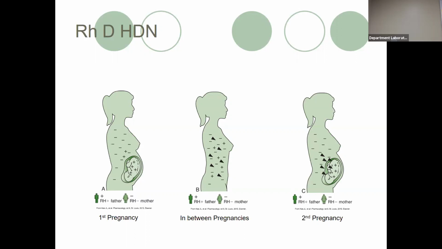All right, let's look at what happens in her next pregnancy. Again, dad is Rh positive, mom is Rh negative. The fetus inherited the D antigen from dad, so the fetus is Rh positive. Mom now has anti-D in her circulation, which is IgG, can cross the placenta, and can attack baby red cells. So now we have anti-D, IgG attached to baby red cells. The baby's spleen is going to take out those red cells. Baby has anemia. There's some red cell hemolysis occurring, and increased bilirubin that's being cleared by the mom's liver. So bilirubin is not a concern in utero. Right now the only symptoms the baby has are anemia and respiratory distress.